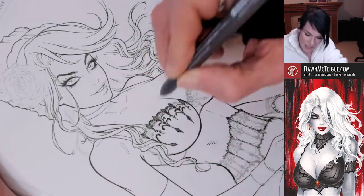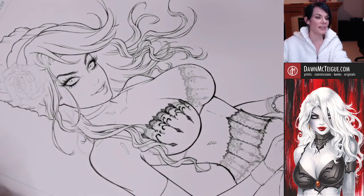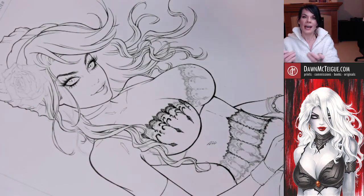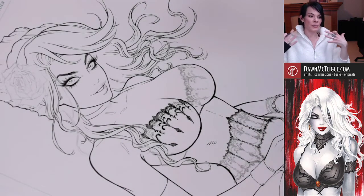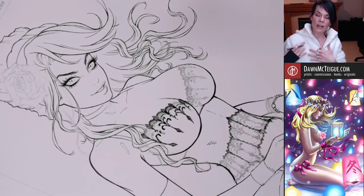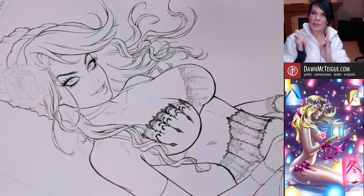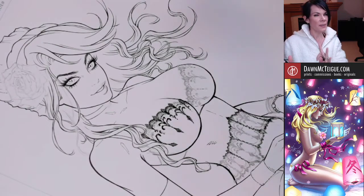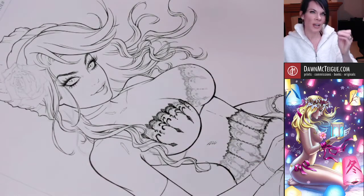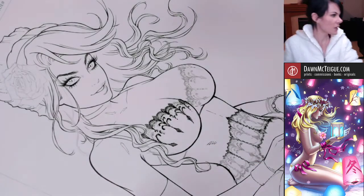Okay, this is intentional scribbly stuff, but I think it gives it a little bit more of an embroidery look, as opposed to, say, there's a lot of times with mesh, they'll have mesh areas and then velour areas. Those ones are a little bit more, I feel, laser cut or something, so that they are quite perfect. But with embroidery, you do see the loops and stuff, so that's what I'm trying to give off here.